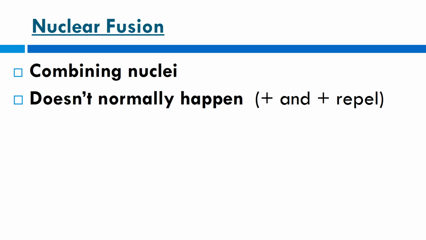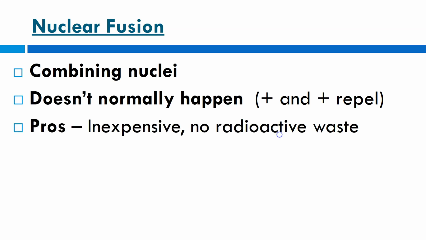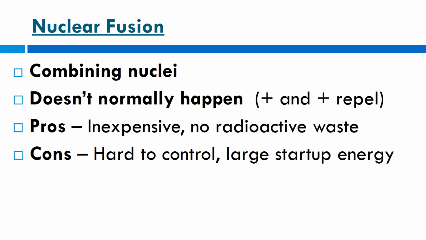Fusion, if we could get it to work, would be very inexpensive compared to fission. There would be less or no radioactive waste. The problem, though, is that this can be hard to control. It takes a lot of energy to get it started, and we just have not been able to do it in a way that is in a controlled power plant type setup.